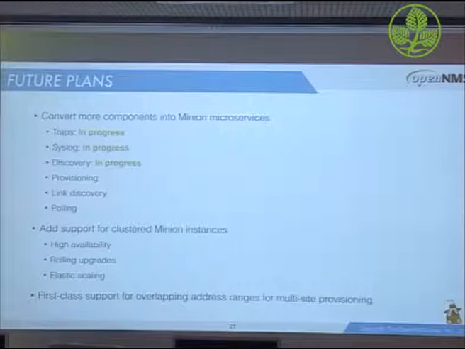If you have traps and syslogs on a remote network that's got poor network connectivity and you don't want to lose those traps and syslogs, an obvious feature is to add a microservice that can receive those on a Minion there, queue them up, and transmit them to OpenNMS as soon as the network connection is reliable. Some work on that's already in progress. I don't think it's anywhere where you can actually build an RPM out of it yet, but it should be soon.